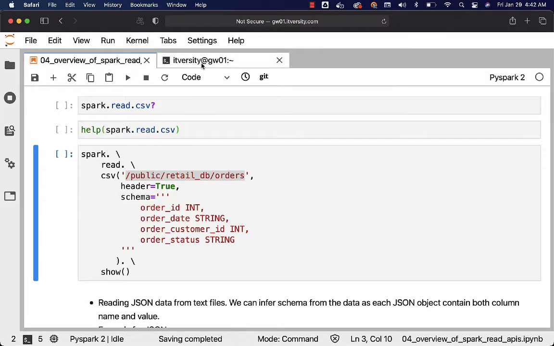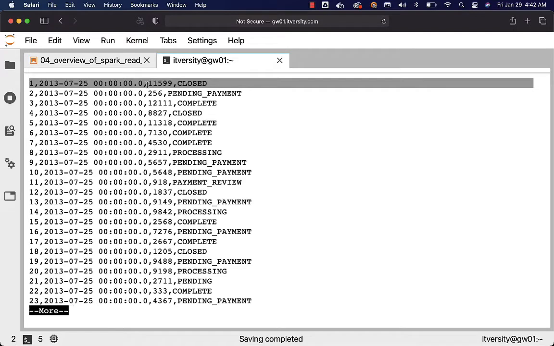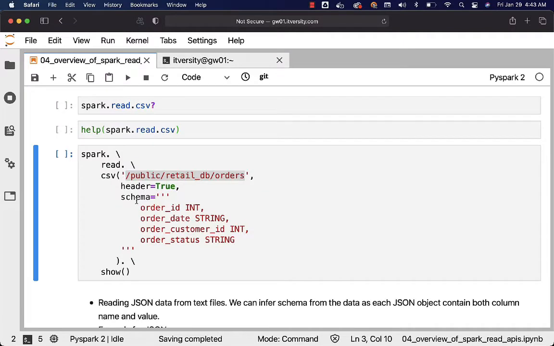If you say header equal to true, it will treat the first line to be the header. Either it will be ignored or the data in this row will be considered as column names. In this case, as we are specifying the schema explicitly like this, it will ignore the first line. So depending upon how you have built the overall CSV function, it will actually behave as per your requirement. So as I say, header equal to true and the schema is explicitly passed like this, which will actually provide column names as well as data types for our data. The first line will be completely ignored and the output data frame will only contain one record less than what we have as part of our data.